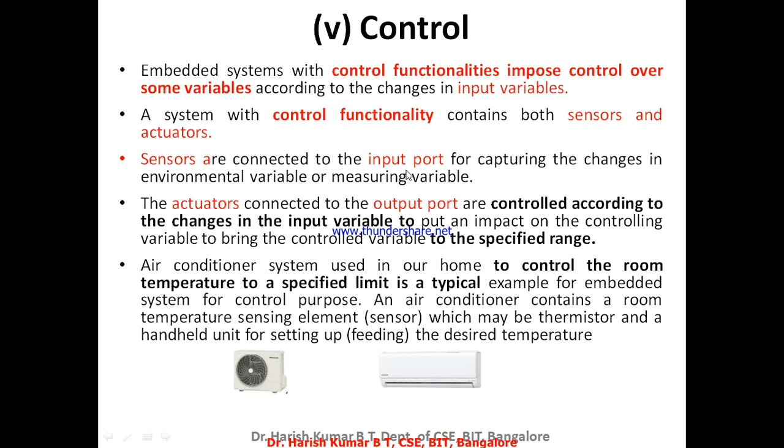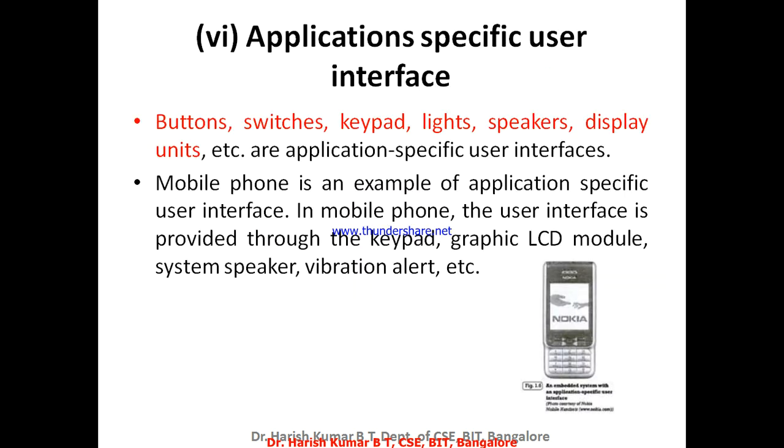Later, in the next chapter, we are going to discuss sensors and actuators in much more detail, so we will not spend much time here. I hope you understood this. Control means the ability to change the states or values of the variables. When I say monitor, they can only monitor without changing the values of the variables.